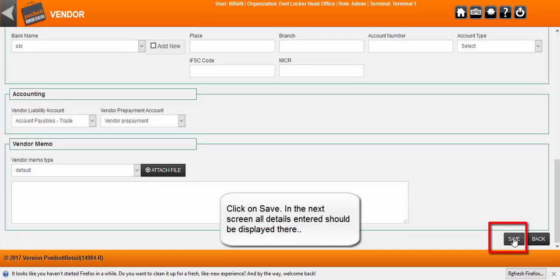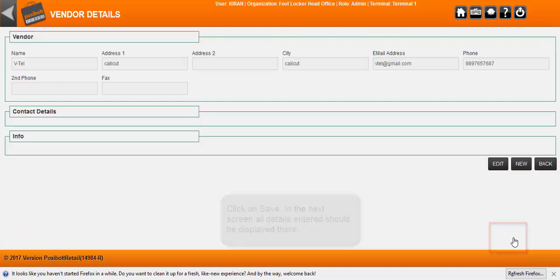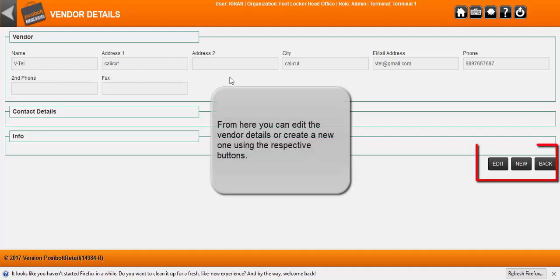Click on Save. In the next screen all details entered should be displayed. From there you can edit the details, or create one using the respective buttons.